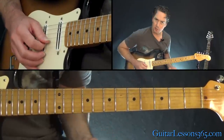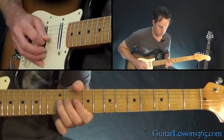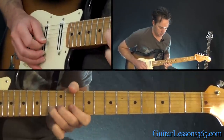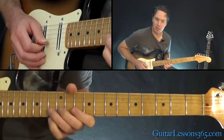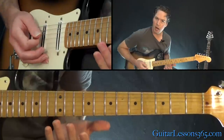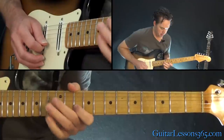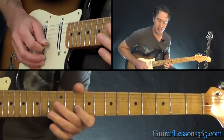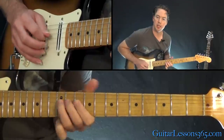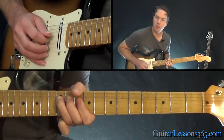All right, then he has kind of this little bluesy lick. Then he goes to where the verse kind of starts. So it's a bend there at the 13th fret on the B string, and then kind of basing this around the D minor pentatonic scale. Bend and release, and then pull off between 10 and 13. I mean, hammer on, then pull off. 12-10 on the G to 12 on the D, and then you go back up to the 10-12 on the G and do a bend there.